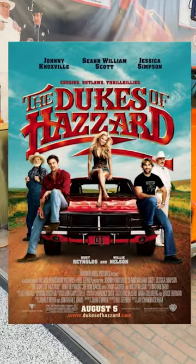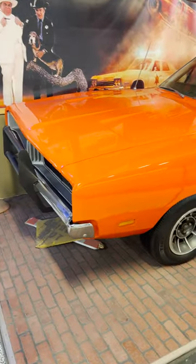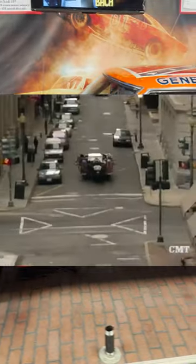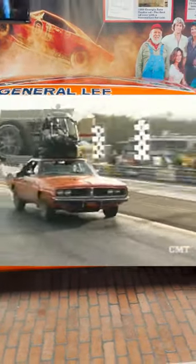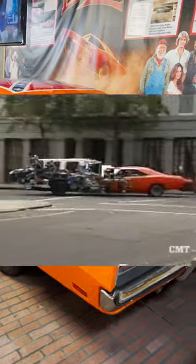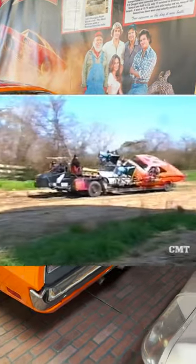In 2005, a feature film was released, and instead of over 300 cars, the movie only used 26 Chargers because many of the shots were filmed using a very new technology called Go Mobile. Remote drivers would sit in front of or on top of the car and be able to shoot high-speed scenes up to 90 miles per hour and do stunts with the real actors without using stunt doubles. Some of these scenes are pretty amazing.